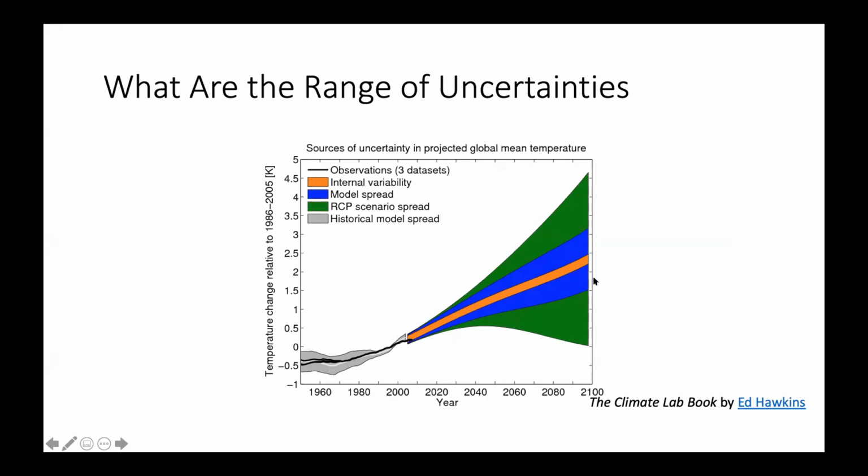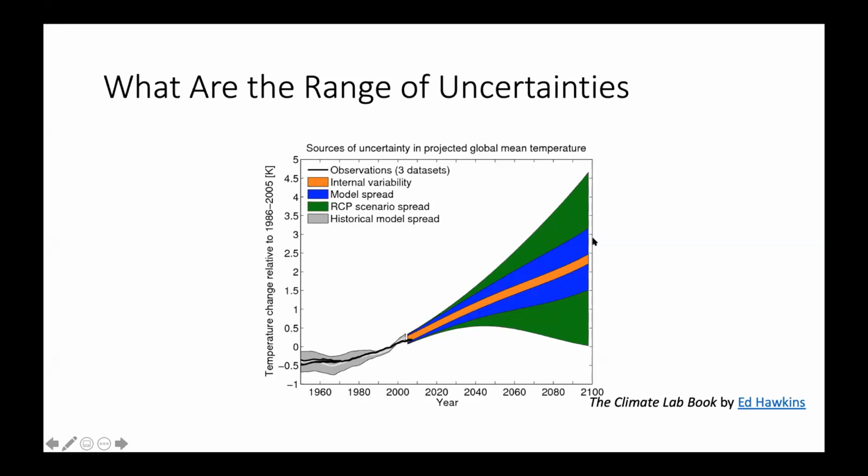And if you look out into the future and break down uncertainty into the components that we've talked about, the green is representative of the envelope that is human behavior and different emissions pathways. Blue represents the differences between model groups and different contributors to CMIP. And then the orange in the center represents the internal model variability. So by changing the knobs and levers a little bit or using different initial conditions, how do the model results change? And you can see that in terms of the realization, these ensemble uncertainties over time become a small fraction of the signal, but at present it's pretty large. Whereas in the future, the majority of uncertainty isn't even a function of the models themselves.